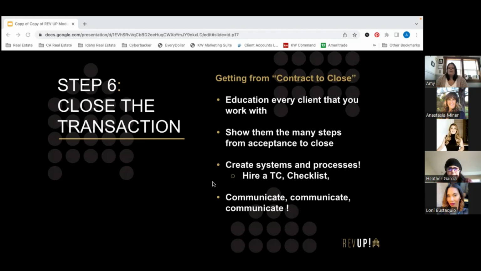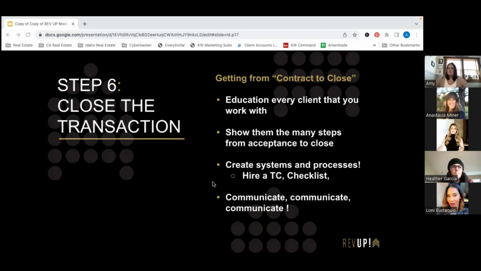And I do recommend that you do like 1 transaction or 2 transactions without a transaction coordinator. And the reason I recommend that is that I want you to become familiar with all the systems and processes and how it rolls and how to send something out for e-signatures and how to upload things into SkySlope and use the different systems and make sure that your commission demand is getting requested. I want you to know how to do it. So if something happens to the transaction coordinator, you aren't dead in the water and flailing and you feel lost and add stress to an already potentially stressful process, right?